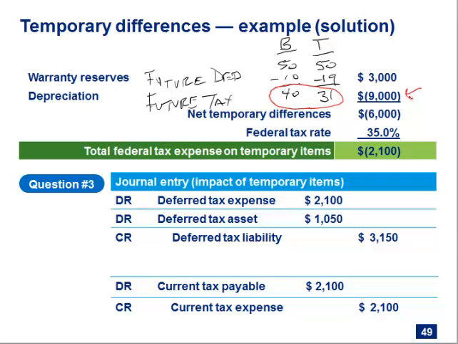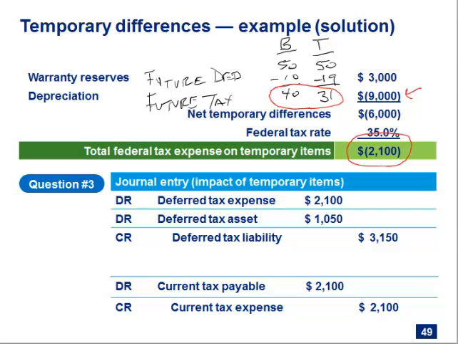Okay? So in aggregate, we have a net temporary difference which is going to give rise to taxable income. And again, after applying the tax rate, the theory would be that when those two temporary differences flip or reverse, there will be a tax liability of $2,100 that's incremental to what you'd otherwise have from book income. Okay, so let's reduce that to a journal entry.